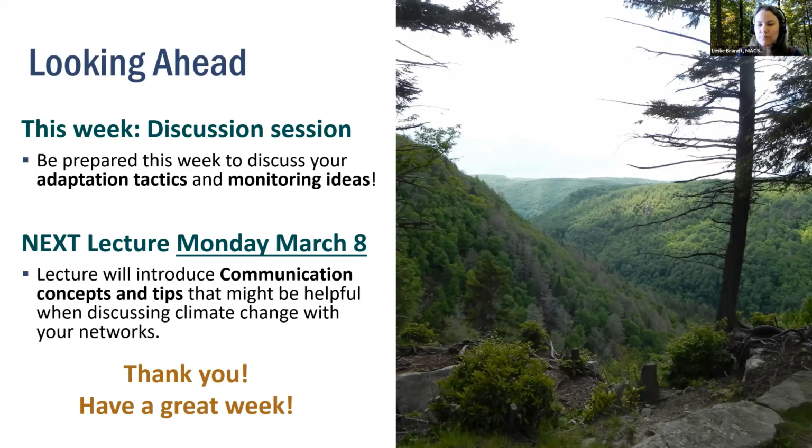For plant species, usually it's those species of conservation concern that also have very narrow habitat requirements, which often end up being the focus. But it's going to really depend on what's present at your particular site. And also maybe looking at species that are on the southern end of their range or at the western edge of their range, where they might be vulnerable to shifts in temperature and precipitation.